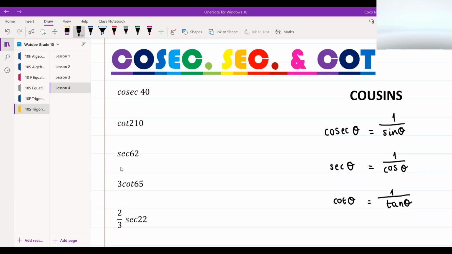All right, so we're going to put this into our calculator quickly. Now, this is cosec of 40 degrees. This should be in degrees. We're only going to do these first three. Cosec of 40 is the same as 1 over sine of 40 degrees. Go to your calculator, type in 1 over sine of 40, close the bracket, don't forget to close brackets, click equals and give me an answer. That is the correct answer, 1.56.